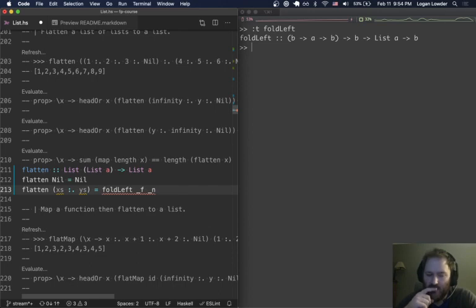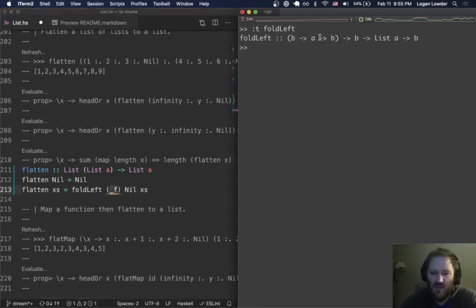Am I gonna fold over? Maybe I just leave this as list. Then say nil, and then the arguments to this are gonna be B and A.